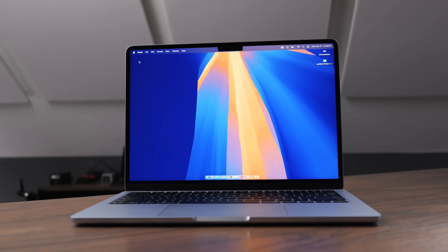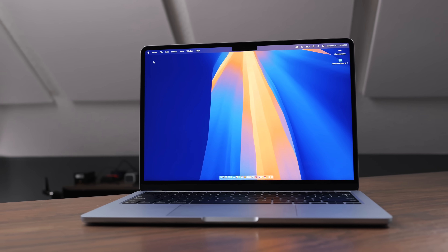Whenever you're just doing your run-of-the-mill day-to-day tasks — email, documents, web browsing — you're not going to notice the computer getting hot at all. This thing runs so long, the battery lasts forever, and it runs really cool even without a fan. The MacBook Air is a great option no matter what you do, but if you're doing the heaviest, most demanding possible workloads, that's when you need to consider getting a MacBook Pro or a desktop instead.